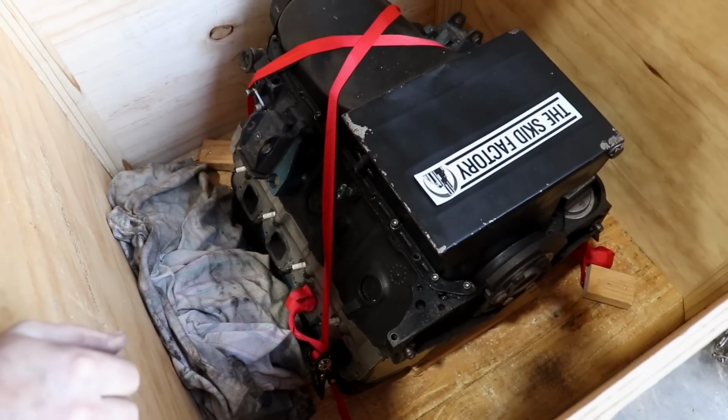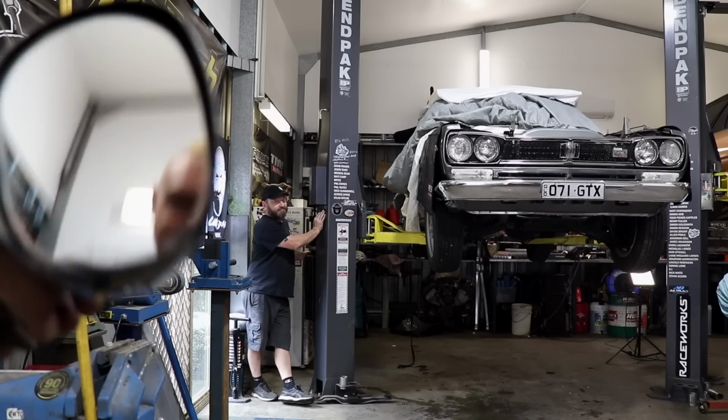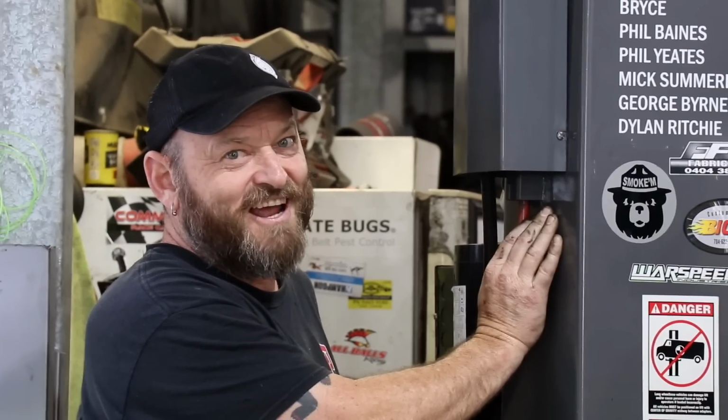Care to explain why there is now an actual crate motor in your crate? It's not a crate motor. Well, it wasn't until I put it in the crate. You're laughing at your own head.